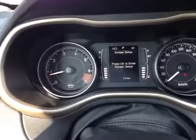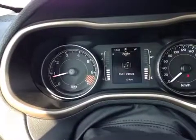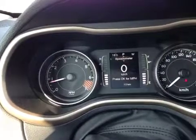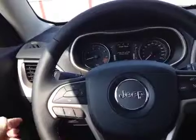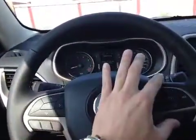Here we have the driver information screen. We can scroll through messages as well as audio controls, trip information, fuel economy ratings, vehicle statistics. It's a very helpful screen, and it's all controlled down here on the steering wheel. You can control things on the fly or program settings when in park. Here you've got your Bluetooth integration, hands-free communication, cruise control over here, intermittent wipers and lights. Down here we've got your power locks, windows and mirrors.